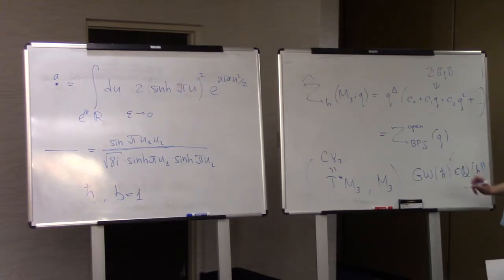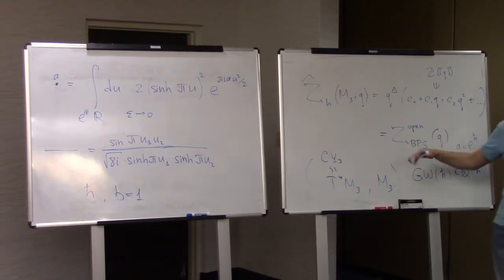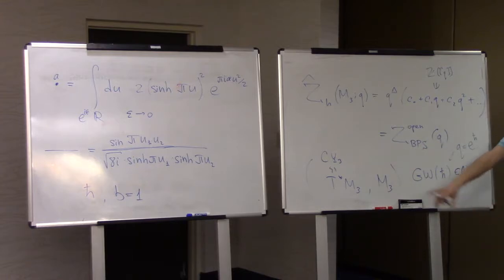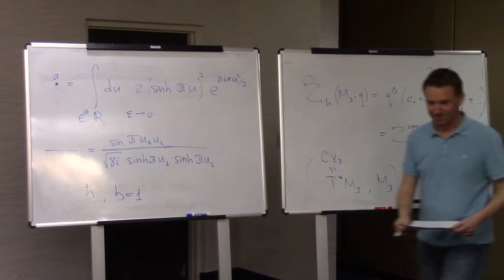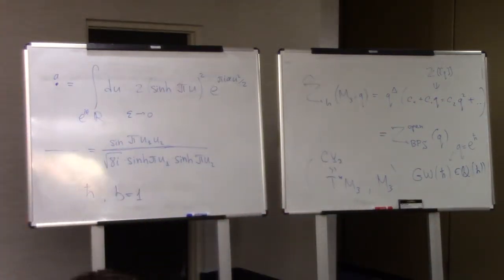But then, at least in those simple examples where people managed to compute it back in the late 90s, they noticed that if you write it in terms of q, which is the exponential of h bar, it turns into a power series in q. This is like a huge infinite upper triangular transform from the h bar series to the q series. And they noticed that the coefficients become integers. That became known as integrality conjectures and all kinds of things. So this is morally what this open BPS is supposed to be. But again, I say morally because I would love to have, as you saw in my thematic, just 2 pages, the same thing for this open BPS. You just push a button for given data, and it spits out a q series. It's available in this form, but I would love to have at least a more user-friendly definition, even if Tony says that there is one.